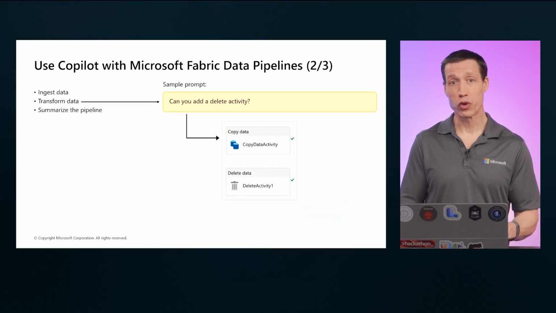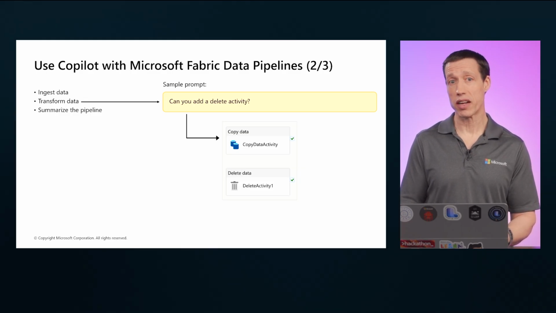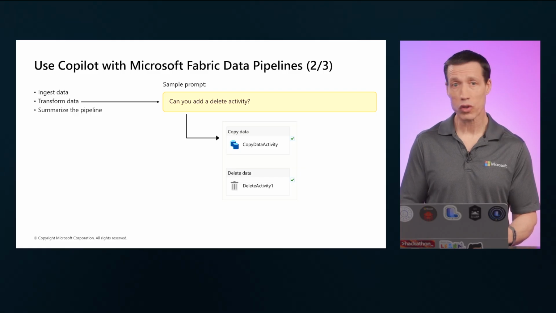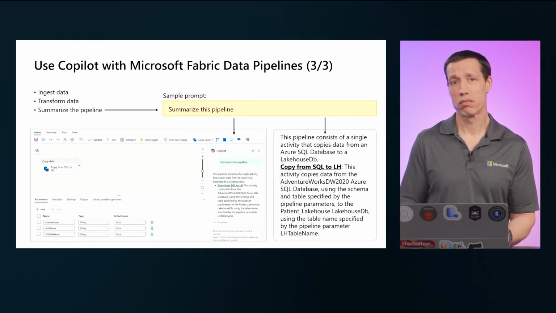Pipelines may also include transformation or cleanup steps, and Copilot can insert additional activities using natural language. For example, it can add a delete operation to demonstrate pipeline orchestration flow. You then complete the configuration, maintaining control over the precision, data ownership, and governance boundaries. Essentially, Copilot sets you up and you uncover the details.